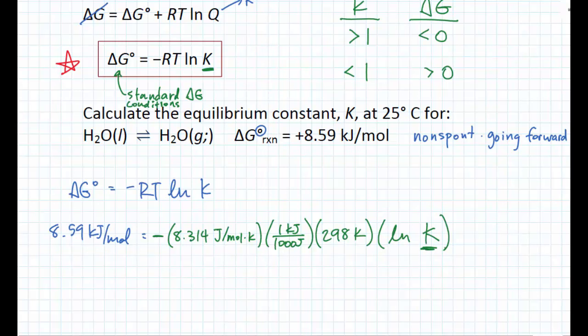Now be careful because we have capital K's here. This K is not the same as that K. This is Kelvin. It's kind of weird that it's the same unit here. This Kelvin cancels with that Kelvin. Joules cancel. And there's no unit over in here. Taking the logarithm of something removes its unit, and K doesn't have a unit. K and Q don't have units in the first place.